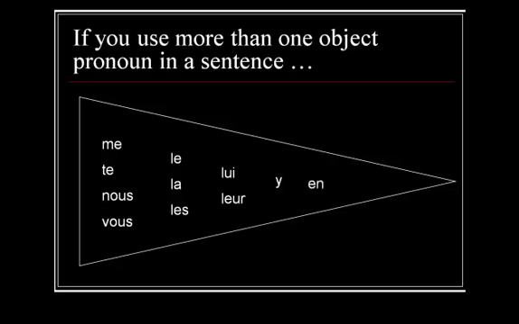So I had a student ask me, could you put this to a song? And I've never really been able to come up with a good song for this word order. So I'll let maybe one of you guys figure that out and let me know what you come up with. But this is the word order. Usually we only have 2 pronouns, never more than that. So we might have, if we want to say I'm taking it there, or I bought some of it for him, something like that. We would probably only use 2 of these, but this is the word order that we have to memorize.